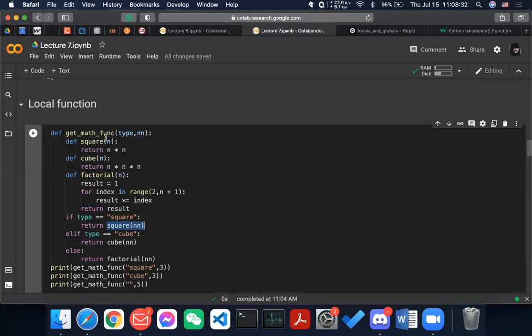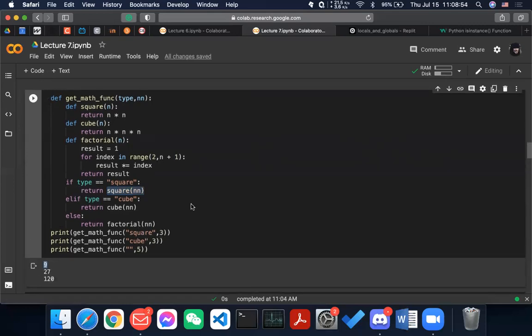So it is basically saying return the result of square of n. For example, if here is number 3, then you pass in 3, and then n is 3, and you will return the expression as 9, and then this whole expression is 9, and you further return it to here, and then it is printed. So this is 9. Okay, and then the same thing happens here for cube, and then else return factorial, right? And if you do factorial, then you can pass in 5, and 5 factorial is 120.